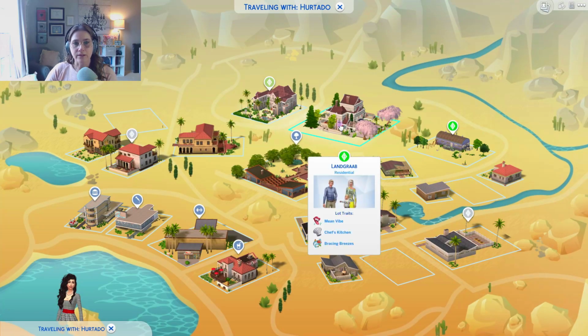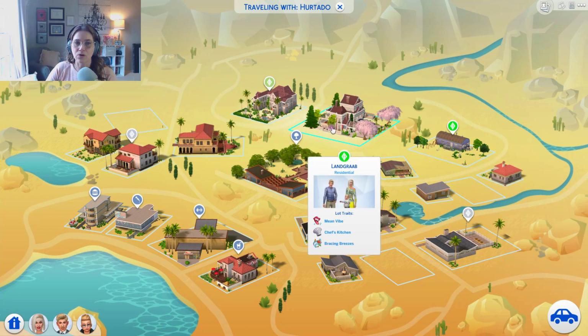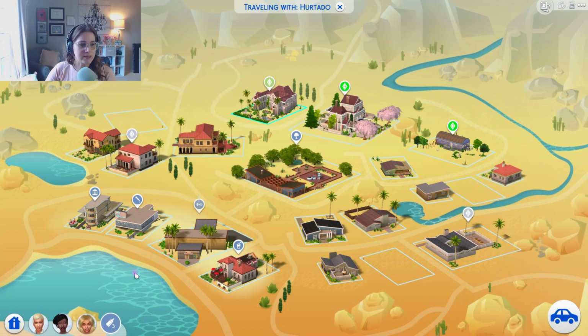Let's go visit the Landgraabs because we want to meet you, but I want to show you this is her stretch goal. I mean, this is her ultimate goal. This is also something I want to show you. This, what's his name? Malcolm. Malcolm, their son, is married. They have a bratty, mean girl little daughter and triplets.